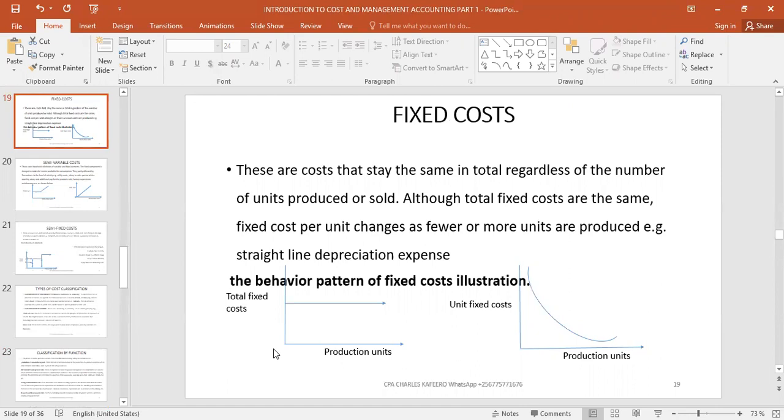You illustrate, and this is what I'm going to do. Let me share. There is a number here I did. We assumed the variable cost per unit to be 20,000 or 20 shillings. I made them in shillings, and this one is in shillings.